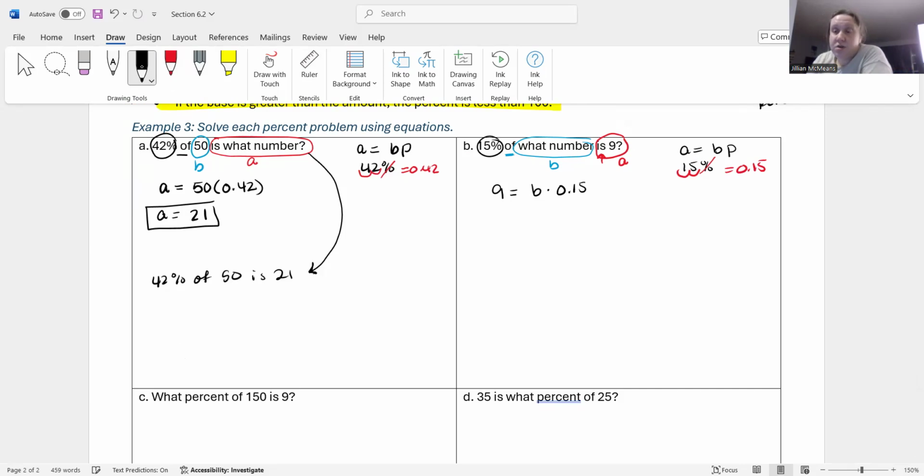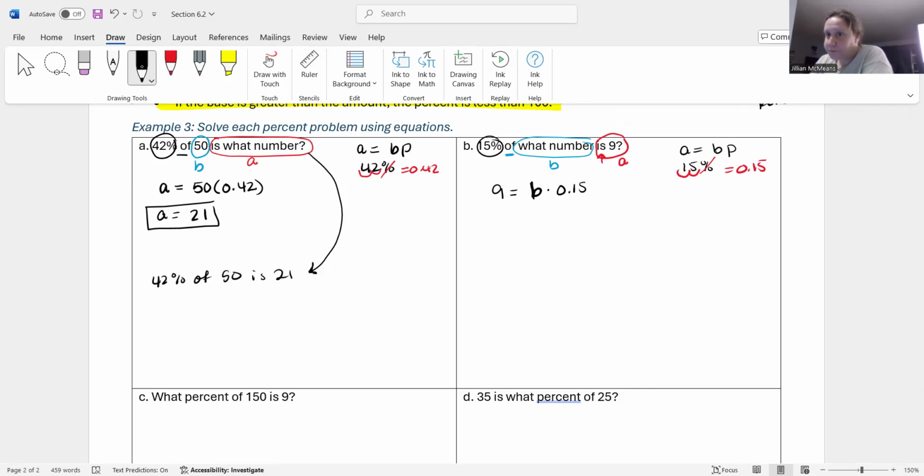Now, this is just a word of caution. When we're dealing with this section, A and B can be really misleading. A's can accidentally look like 9s and B's can accidentally look like 6s. Not everybody has to have great penmanship, and that is absolutely fine. But if you're turning something into your instructor, be really, really careful and make sure your A's look like A's, your 9s look like 9s, your B's look like B's, and your 6s look like 6s, okay? So I'm going to make this really dramatically look like a lowercase b, okay?